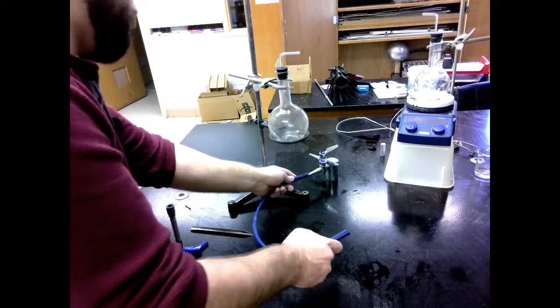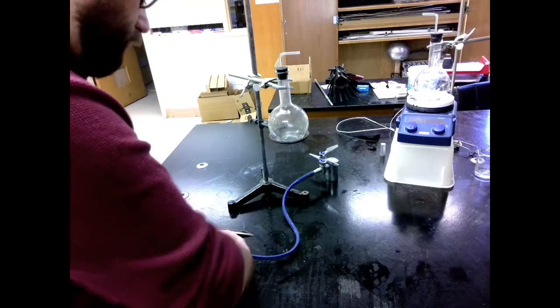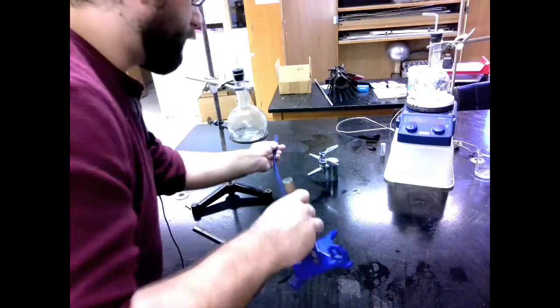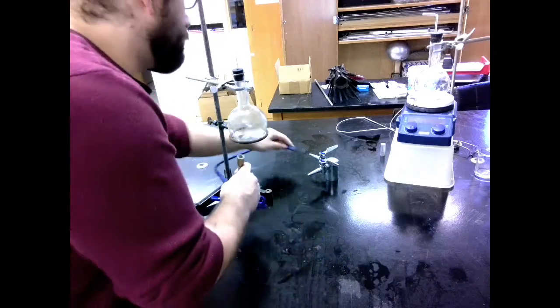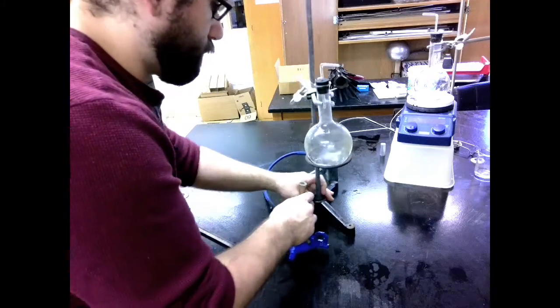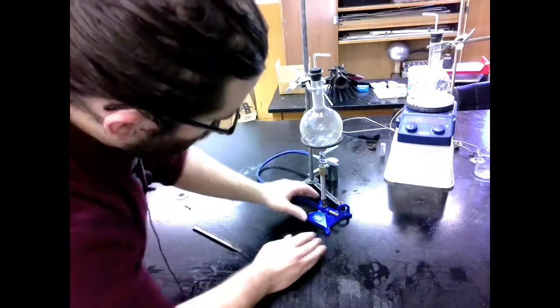Then gas line goes onto our gas line. Our Bunsen burner will be set up like so. I'm going to put it on the other one just for the convenience of the gas line being able to move around.